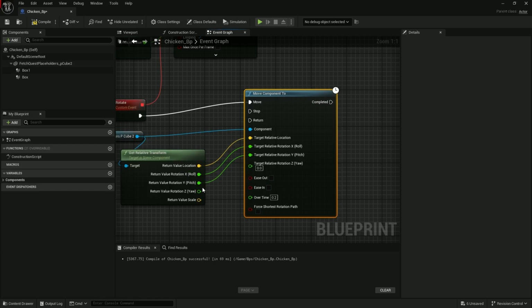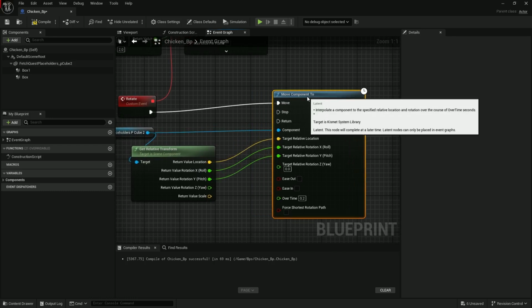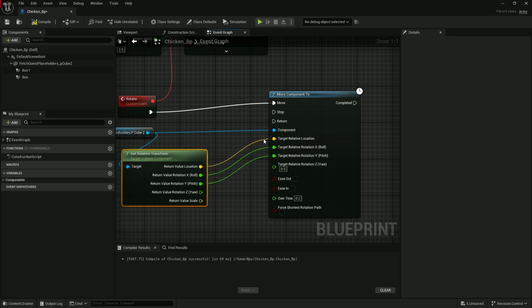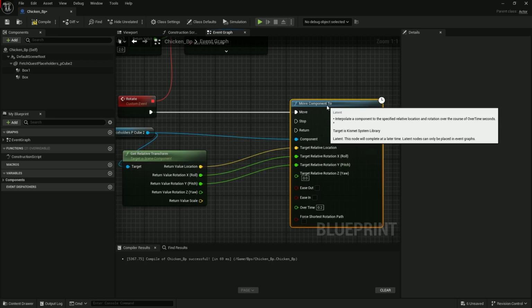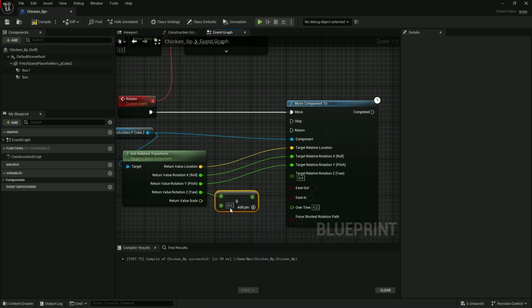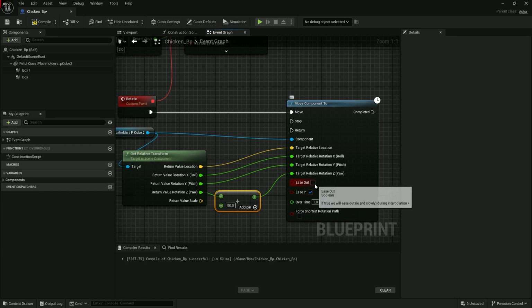And let's have it rotate 90. And how long is it going to take to rotate? Like 1 second? Sure.